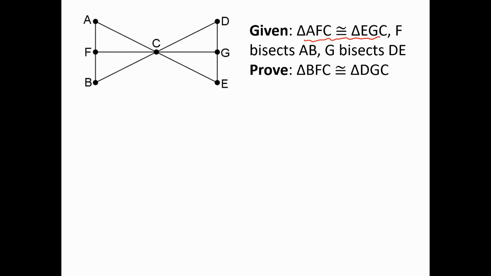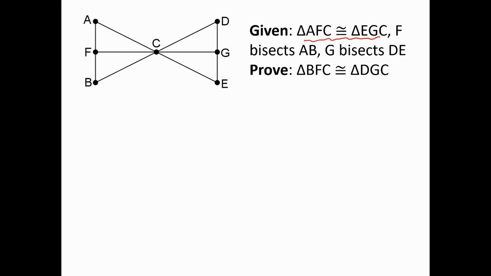We'll have to think about what part of that we will need, and we'll definitely need at least one of those equations, maybe more than one. All right, we're told as well that F bisects AB. Okay. And we're told that G bisects DE. Okay, so that is that AB is broken up into 2 equal parts and DE is broken up into 2 equal parts. And then we're supposed to prove that BFC is congruent to DGC. That BFC is congruent to DGC. And of course, you would do that with, well, what are the possibilities here? Side angle side, or side side side, or angle side angle. Okay. All right, give this a try.